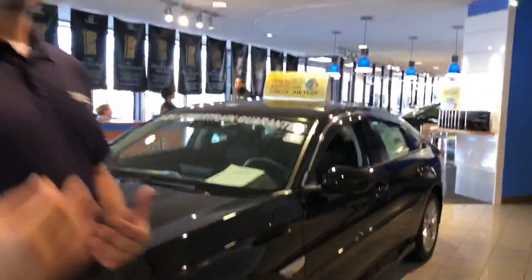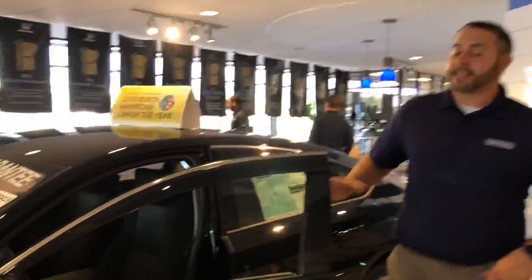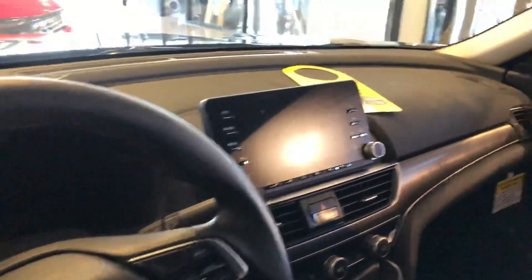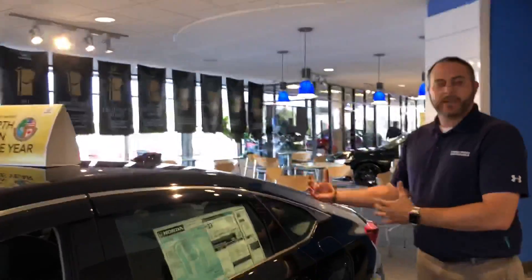A little bit beefier design is going to give you more legroom in your second row. Come check out this cab though — this is where it really starts to shine, Sharika. Full digital display for your multi-information panel for your miles per hour. Multi-angle backup camera. Bluetooth standard. Nice big screen there. Two different drive modes. Electronic parking brakes. A bigger, roomier second row of seating available for you.